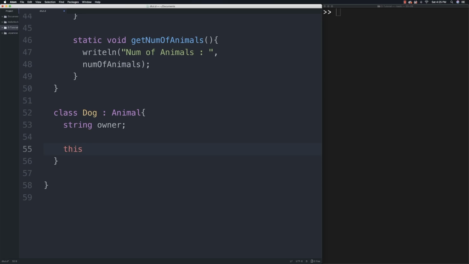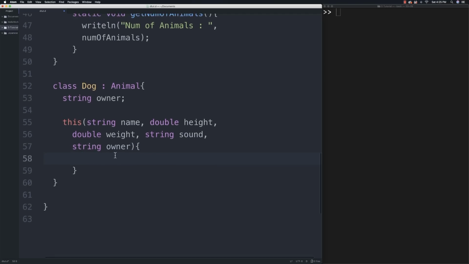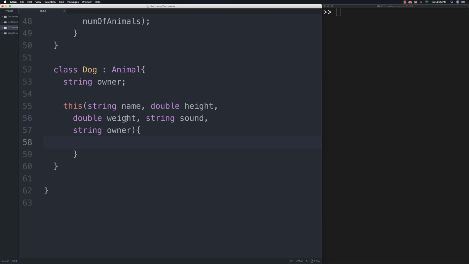So I can then also create a constructor for my dog, and it's going to receive a name. It's also going to receive a height and the weight, and it's going to get a sound, but also it's going to get an owner. Now let's say it would be very convenient to have all this stuff processed inside of this constructor for animals. Well, actually you can. And how you do that is you just say super, because animal in this situation is known as the super class for dog. So we're just going to pass all of these different things up into the super animal class and have it process everything for us.